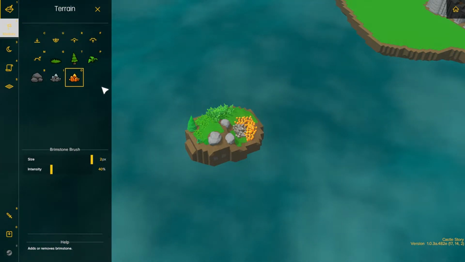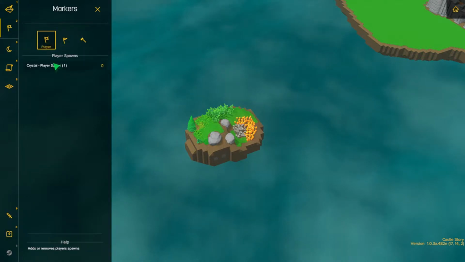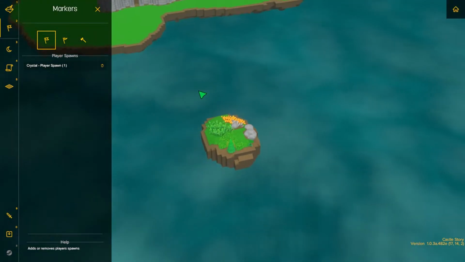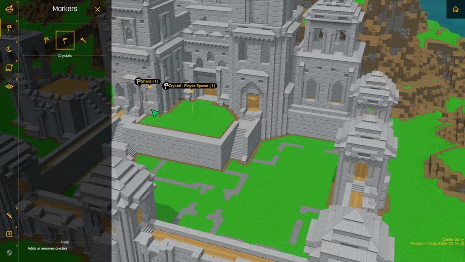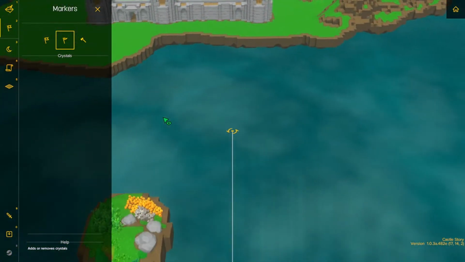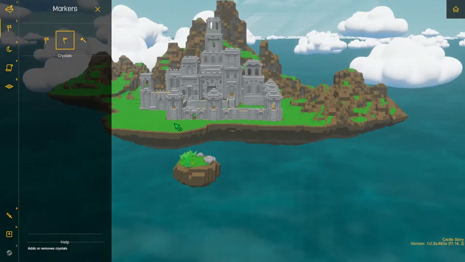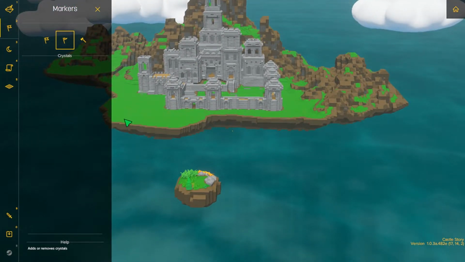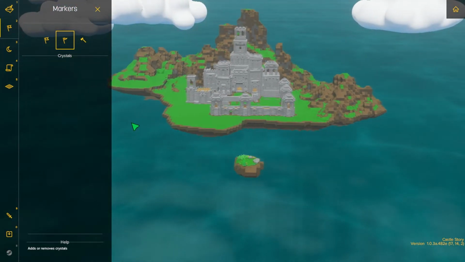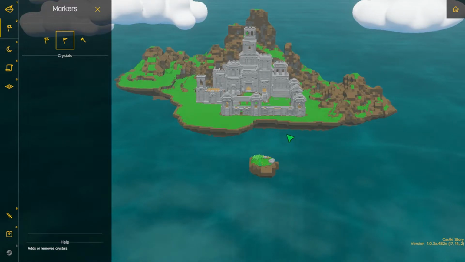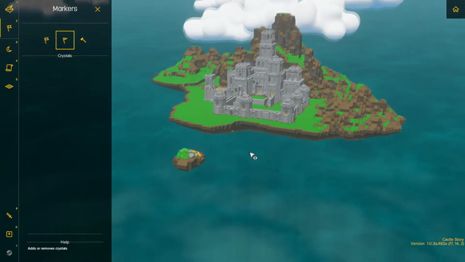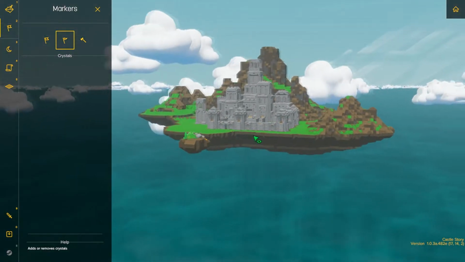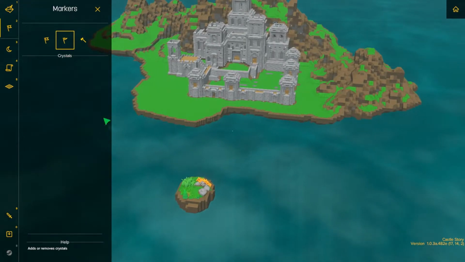You have these markers over here. You can add some markers for our player spawn, which we already have, of course. That's the one over here. We can add the crystals. If you would play Conquest, or for what we're gonna do with Invasion, you can gather these crystals, and we're gonna make small islands we need to travel to and make bridges to, all that kind of fun stuff. So we have some missions to venture out a little bit and gather these crystals for some extra XP.